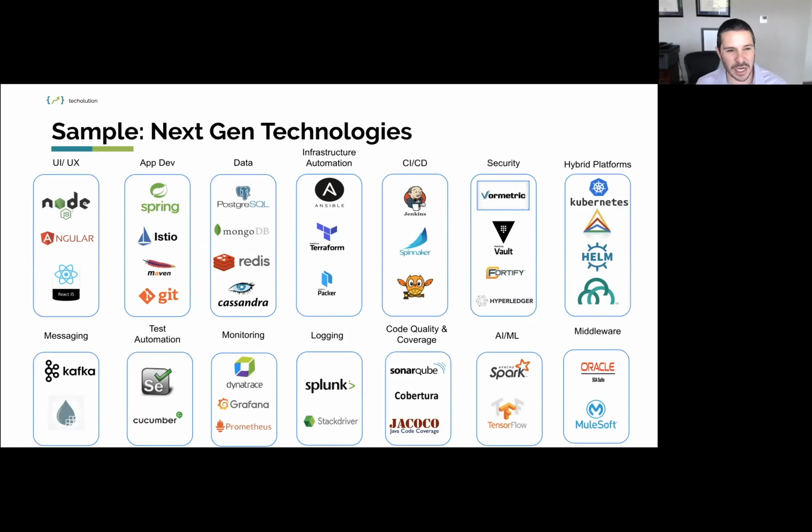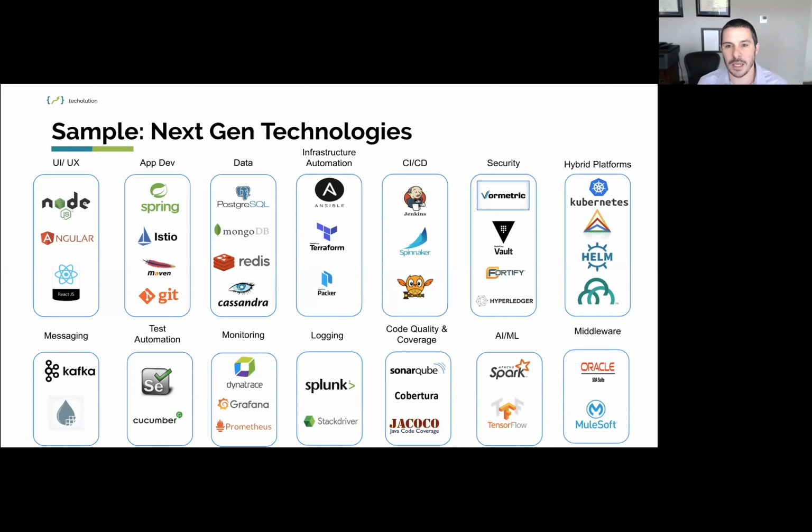And I tried to break them down into different categories, but even that was hard to do. A lot of these things overlap, and just think about it. Even just your development code is probably one small box in this app dev box, and that is all the code that runs your system. That doesn't even account for all these other systems that interact with it, whether it be on the data side, the automation, infrastructure automation side, the security side. Look how many buckets there are here. There's a lot. Logging, code coverage.